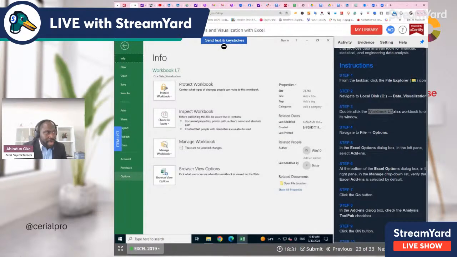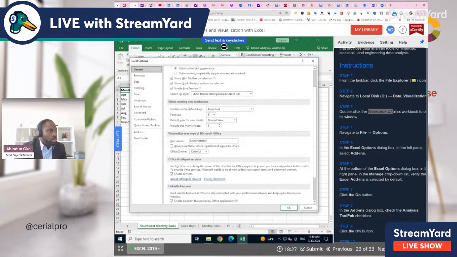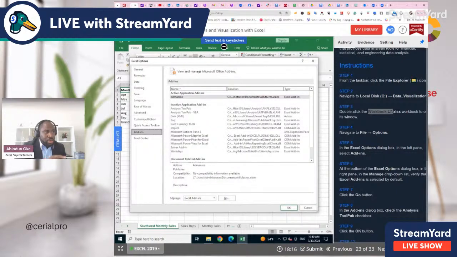So you click on File, you go to Options. That's where you will upload your analysis tools. You can see add-ins here. Click on add-ins. This is where you will find the additional tools that are not currently on Excel 2019 by default. There are several other tools here.